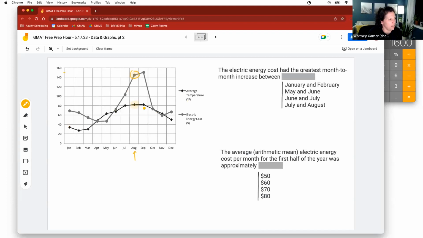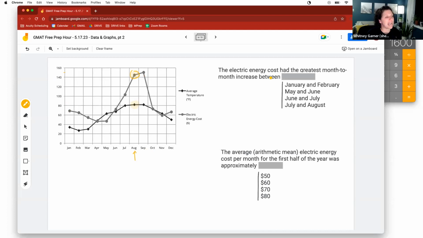It is definitely hotter in this place in the summer, and energy costs are much higher. And you've got dips in April and May for energy cost, as well as in November. Seems to be highest in the summer, and it also has kind of a bump in the winter. I guess that makes sense.